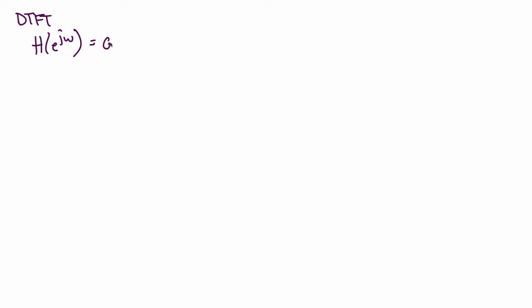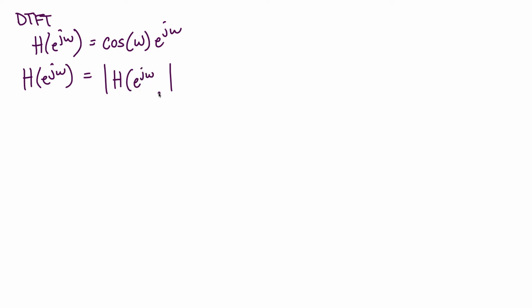We have our function, cosine omega, e to the j omega, right? And notice that this is going to be complex valued. And we want to plot the phase and the magnitude. So we can recall that for complex variables, the magnitude is the real coefficient outside the imaginary exponent, and the angle is the coefficient in the imaginary exponent. All right, so this is the phase, and this is the magnitude.